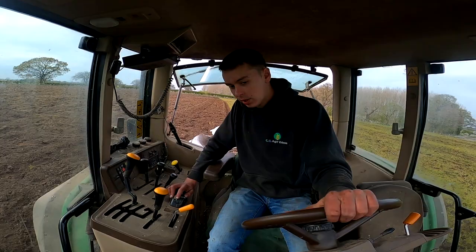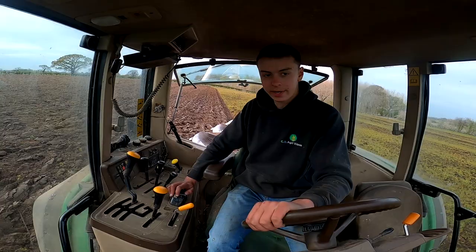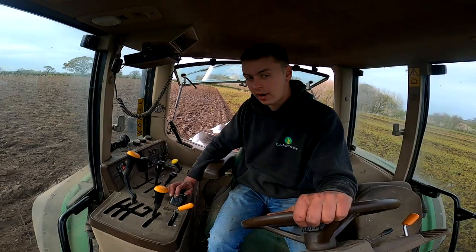This field's very much like the others. This wee hollow I'm in now is a bit heavier. And then up that far end of the field there is very, very light sandy land.